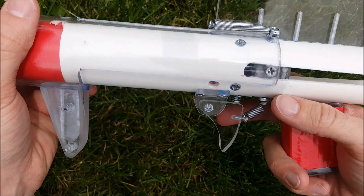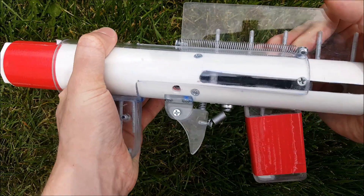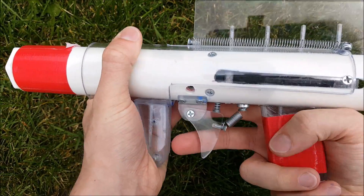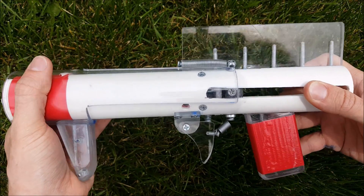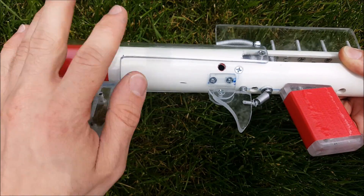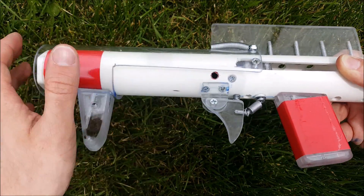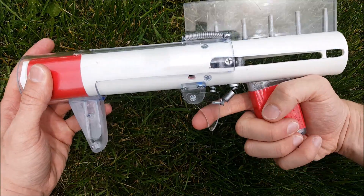This is the trigger mechanism. It's very simple — I put a return spring on there to keep it semi-retained, and then the rainbow catch just drops down: pull the trigger, push it up, and it unlocks the blaster. The pump is held in by that spring which also provides friction, so it does take a good amount of force to move it — it's not going to move on you while you're running around, like most homemades do.